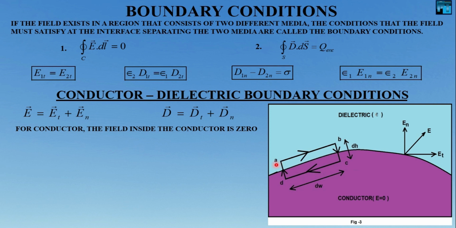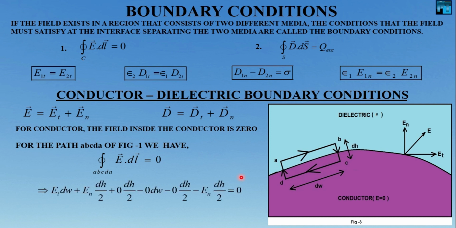But before that, here you see E equals 0. We all know that for a conductor the E field is equal to 0 within the conductor. Now we have to remember this, because for this, the entire boundary conditions for the dielectric case will be transferred to this condition. Now we are starting from this A.